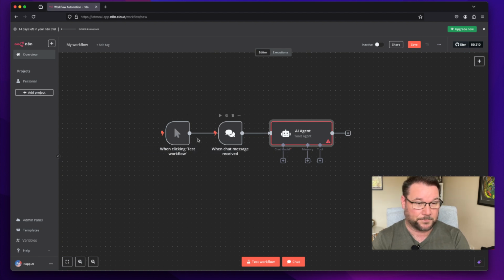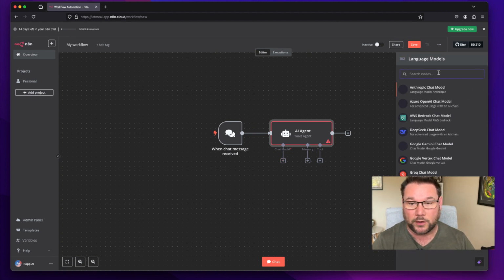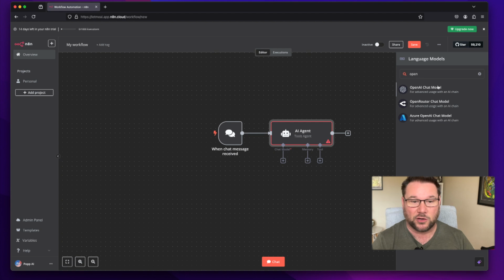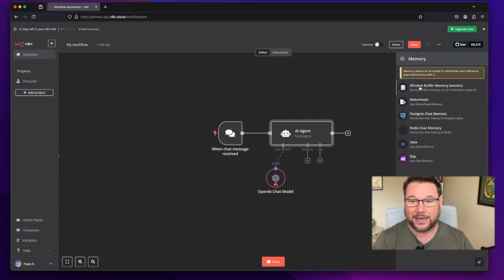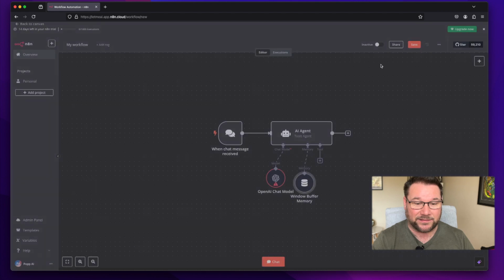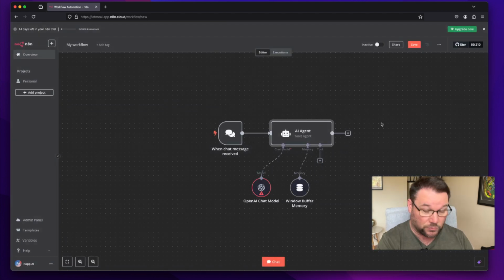Let's go to that one. So this is a very basic workflow here, but on receiving a chat message, it sends it to this AI agent. With the AI agent, we can use a tool like OpenAI as the large language model. I'm not going to put my API key in straight away, but you can also add memory as well. We can add the Window Buffer Memory. So you see how quickly and easy it is to deploy a tool that can, for instance, read your emails.